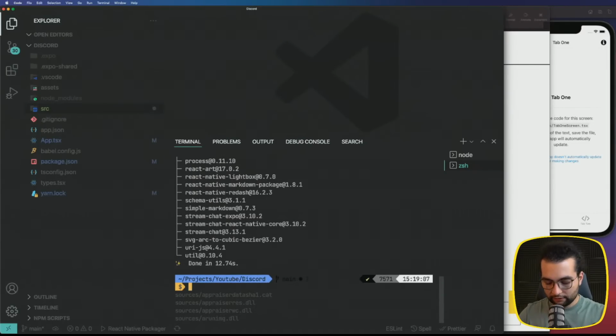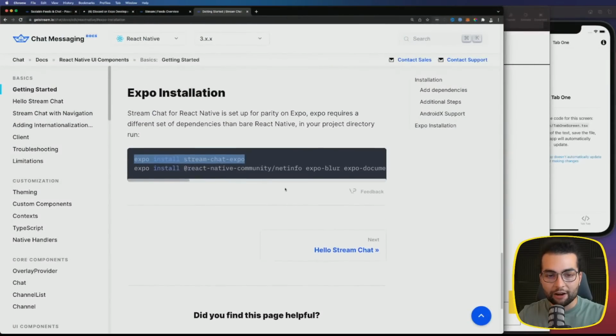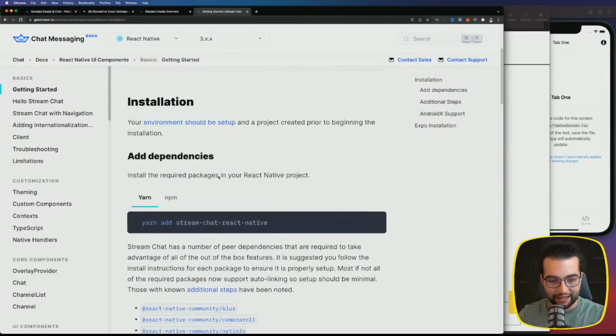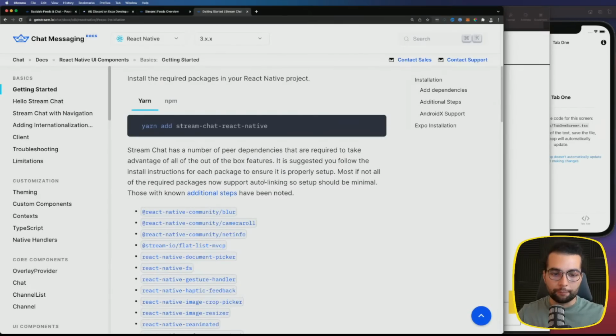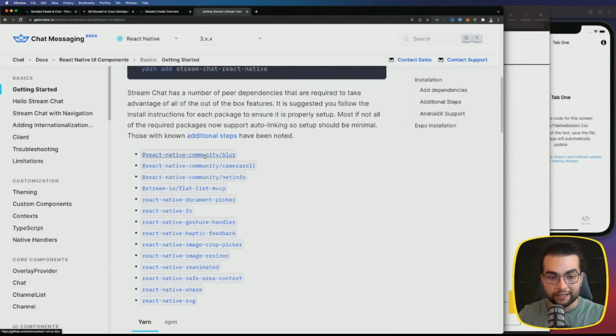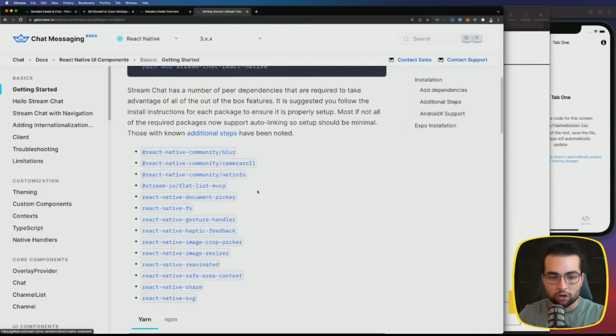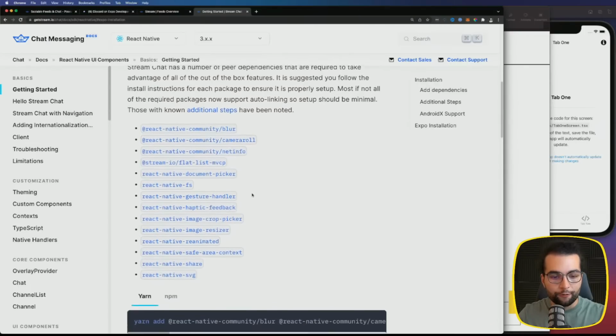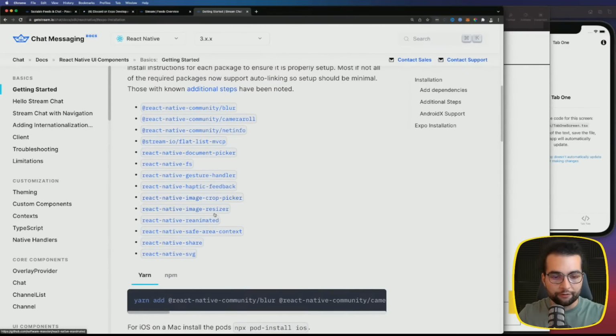After that is done, we need to install other peer dependencies of Stream Chat SDK that the library depends on. And here is the list of them, like the React Native Community Blur, the camera roll, for example, document picker, in order to give you the possibility to pick a document and send it in the chat, the image crop picker, the image resizer, reanimated, and so on.